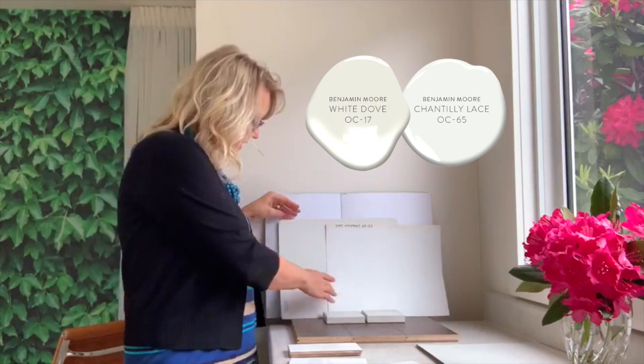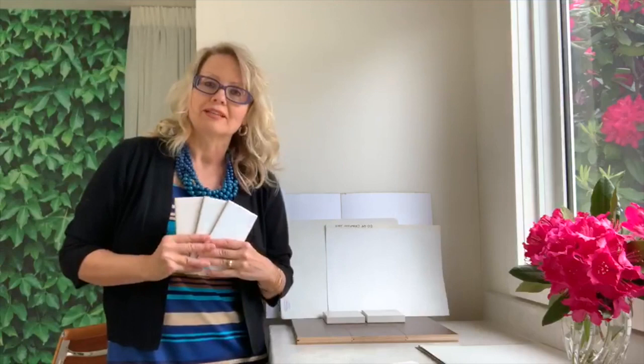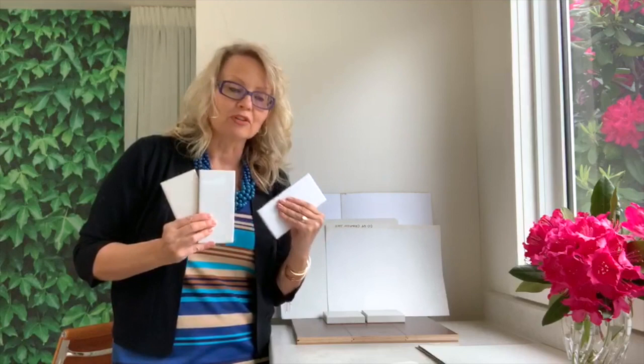Here's a really good tip: most big box stores sell white, off-white, and cream subway tile. These are great control tiles to have with you, especially if you're a designer helping clients choose tiles, because you can immediately see if you're dealing with a true white, off-white, or cream tile. There are so many tiles that are just grayish — you compare them to your control tiles to know for sure.